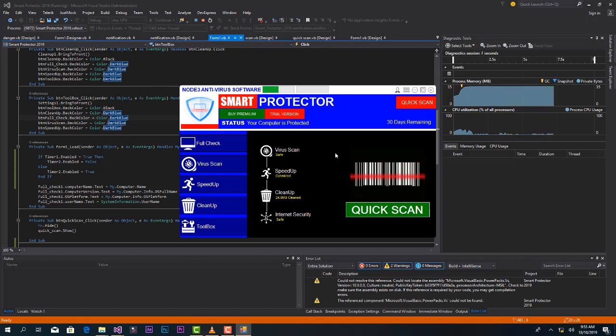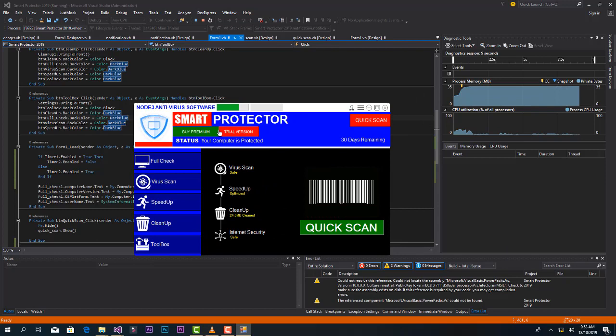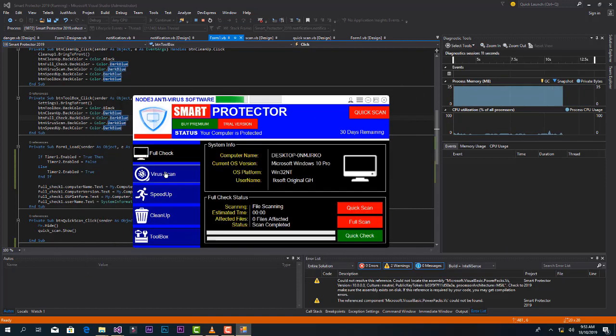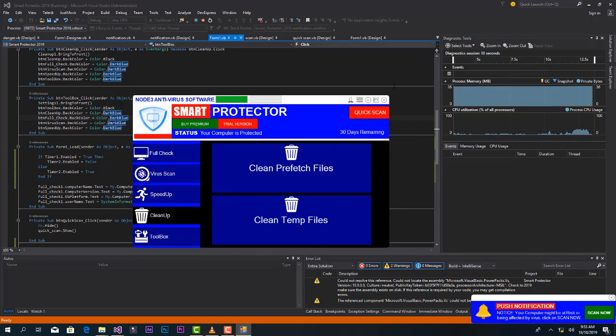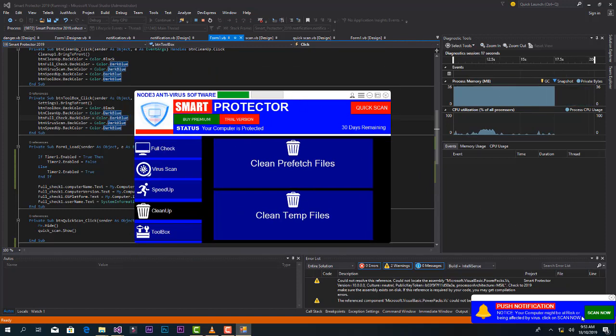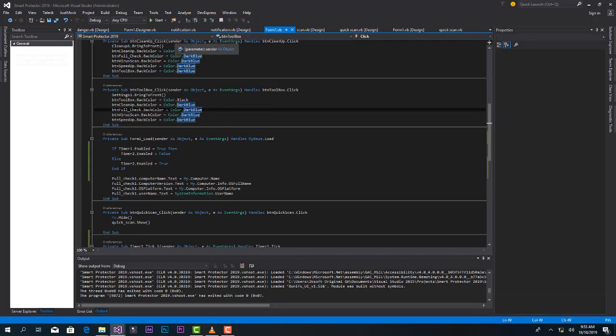But as soon as we touch anything here, let's say... okay, so it's there. As soon as it comes, we need to work along with that. So when you haven't touched anything, then it should load. As soon as this comes out, this one should start, right? So this is how we're going to do it. This is what we're going to do.